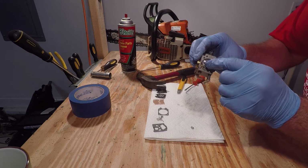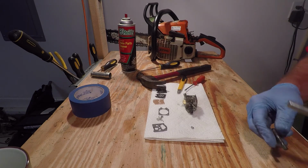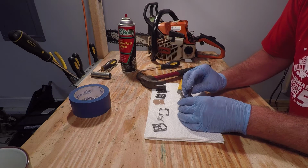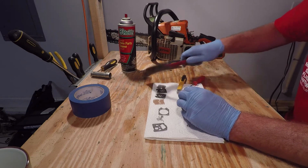Now you can set your new cap back over the orifice, and then take something kind of flat like the back of this, put it on top, and you don't have to tap it much.